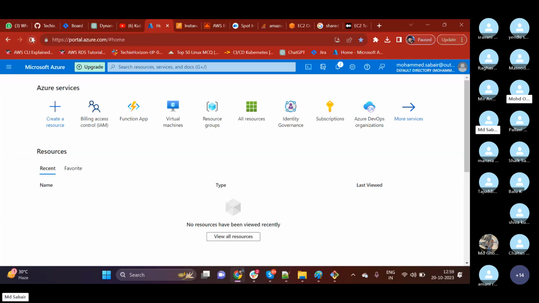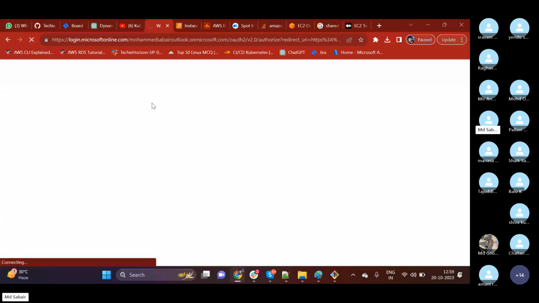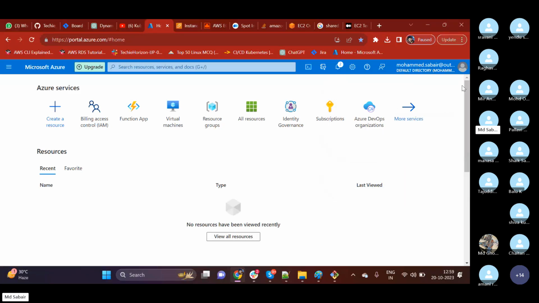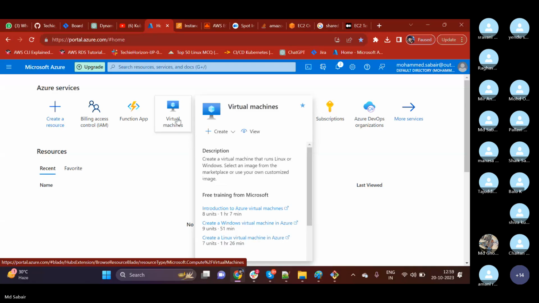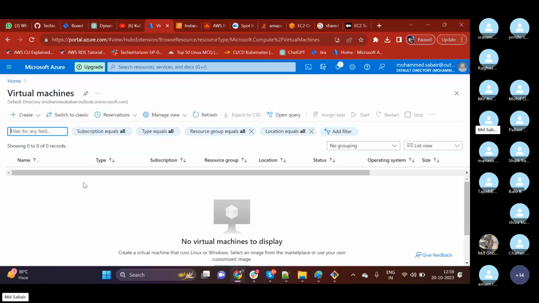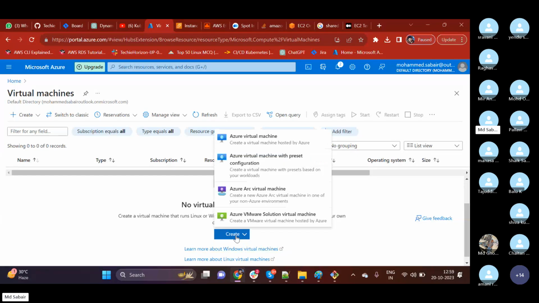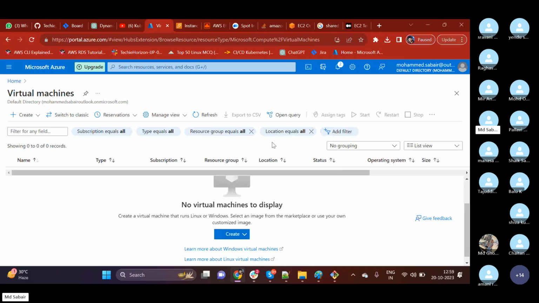Yes. Now, a similar service we have in the Azure portal. It will not take much time for us because we have seen a lot of details in AWS, right? So you can map the details with this. Okay, so in Azure we have one service called Virtual Machines, VM. If I click here, then it will also ask us to launch one instance. See, create virtual machines, create, and then we have Azure virtual machine, create a virtual machine hosted by Azure. Means in AWS we call it EC2, and here we call it Azure VM. So let me click this.